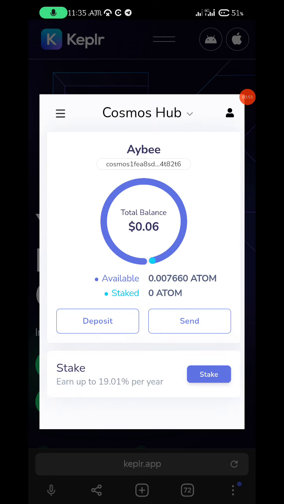So once you do that, the next thing you need to do, once you have the wallet, the most important thing now, the most complicating, though it's not really complicated, so let me not frighten you, is that you need to deposit Evmos, that's EVMOS. So how do you go about Evmos? You can't find Evmos on Binance, you can't find Evmos on KuCoin, you can't find Evmos on Gate.io. So let me show you how to go about that.